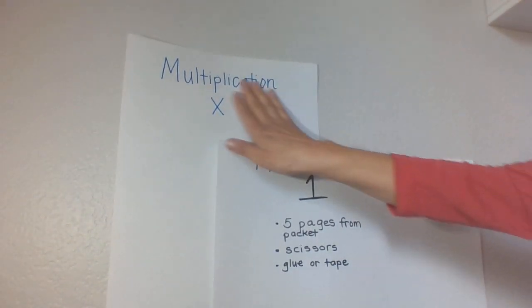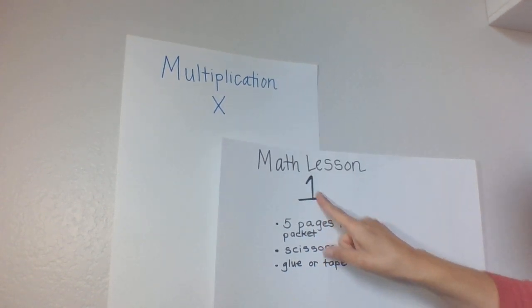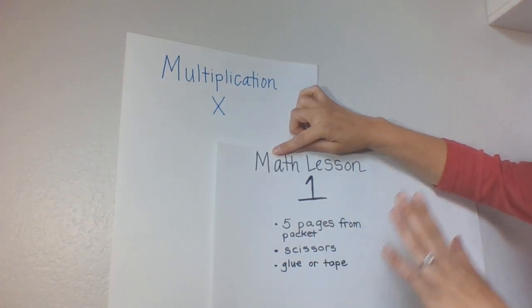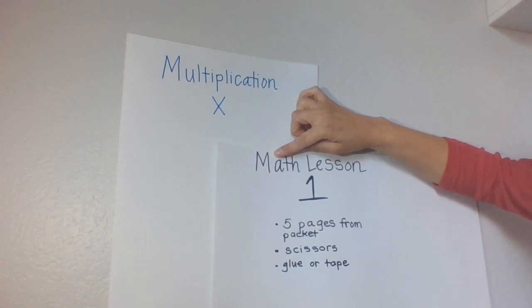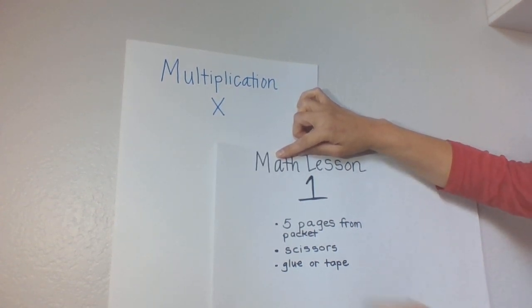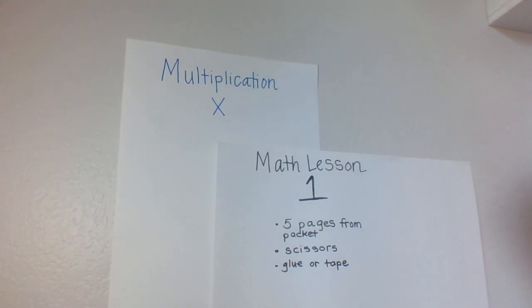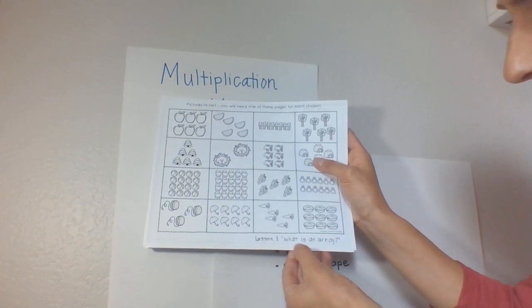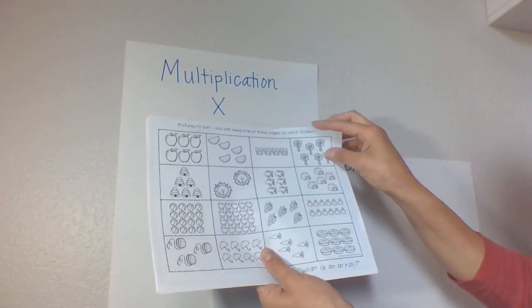All right, so as you see here, this is our unit on multiplication. You will need for today's lesson your 5 pages for Math Lesson 1 from your packet that you picked up from El Toro, or you may have printed it off from our website. So the 5 pages in the packet that say Lesson 1 on them. And I'll show you what that looks like. On the bottom of this page, it says Lesson 1, what is an array? You'll need this page.